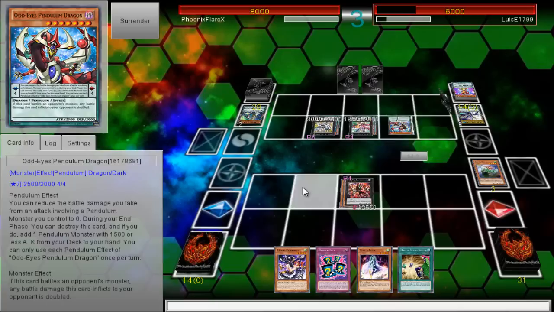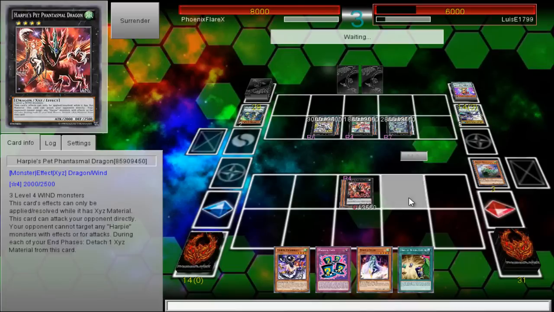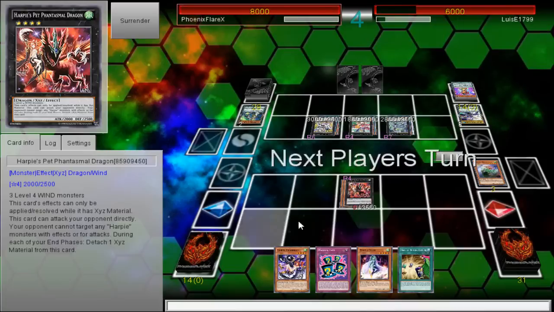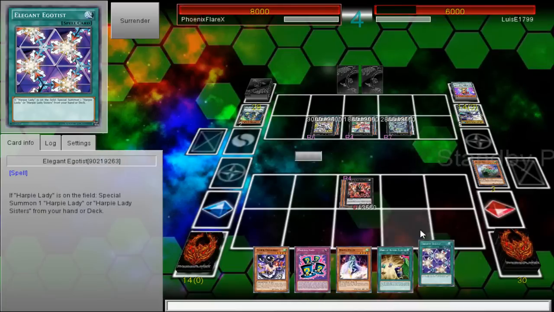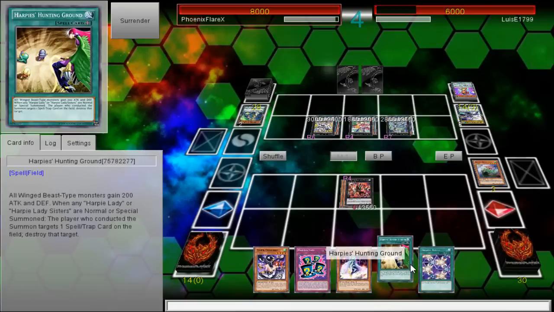Odd Eyes Absolute. Okay, so that's getting Castelled. You put your resources into that, which means I'm going to Castell the shit out of it. Or if I draw something like Egotist, damn, that's actually not bad. Well, I can now get rid of your scales, which is actually the most relevant.